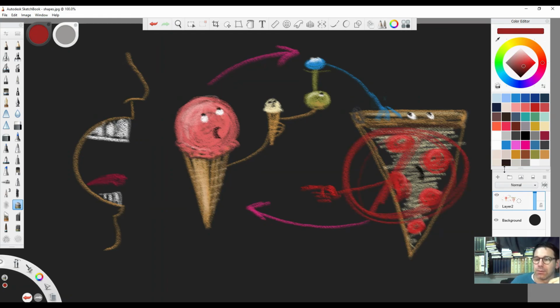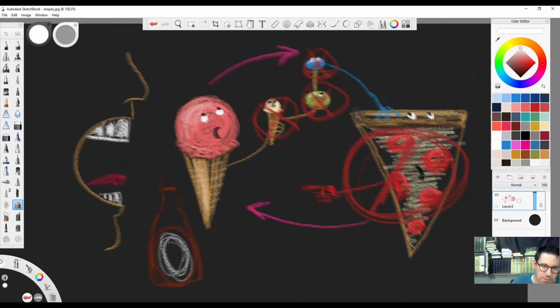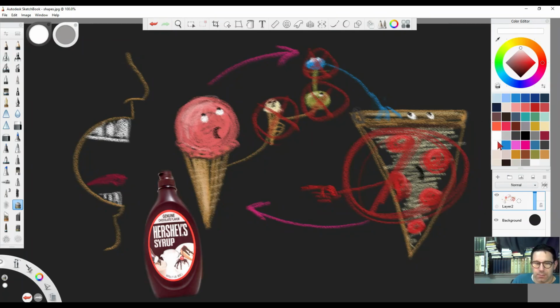Boom. Pizza gone. Then I'm just going to clean up right here. Boom. Gone. M&M. Boom. Gone. Grape. Boom. Gone. Little ice cream cone. And over here, I'm going to take some of this delicious stuff. Looks like this. You've got it. You probably have it in your refrigerator too. And I think it's got some white right here. No, not barbecue sauce. It's got a little bit of a white cap right here. Not ketchup, Hershey's syrup. And I'm going to pour some chocolate all over this guy.